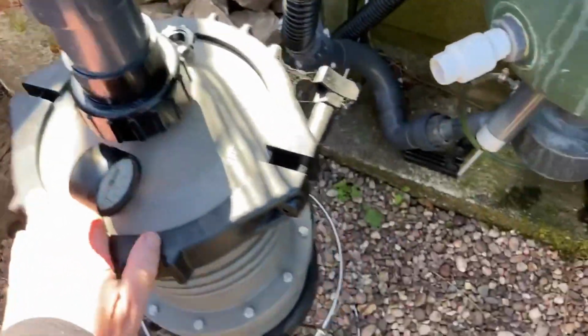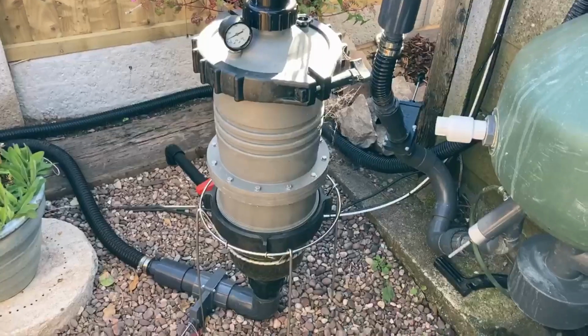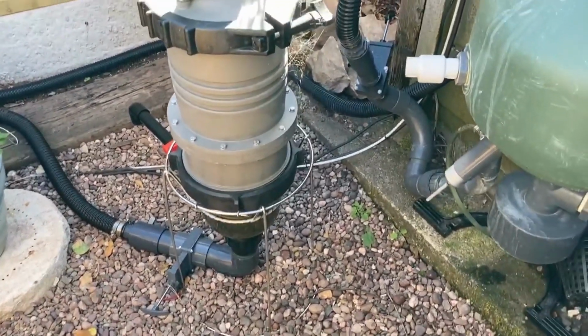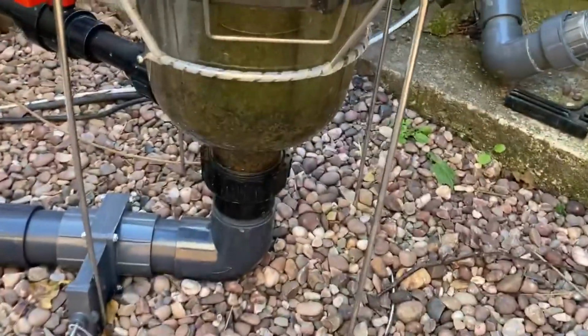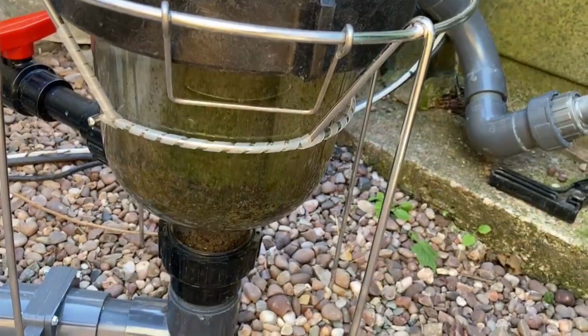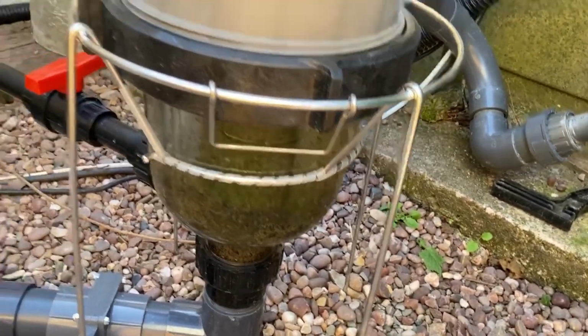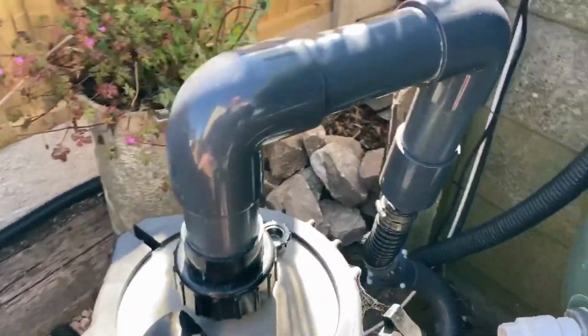and then the first point of entry is this vortex filter. It is a pre-filter, and this basically works a bit like a Dyson. It simply collects the large debris at the bottom of that collection cup, and then you flush it out, which I'll show you in a minute. And then it goes from here.